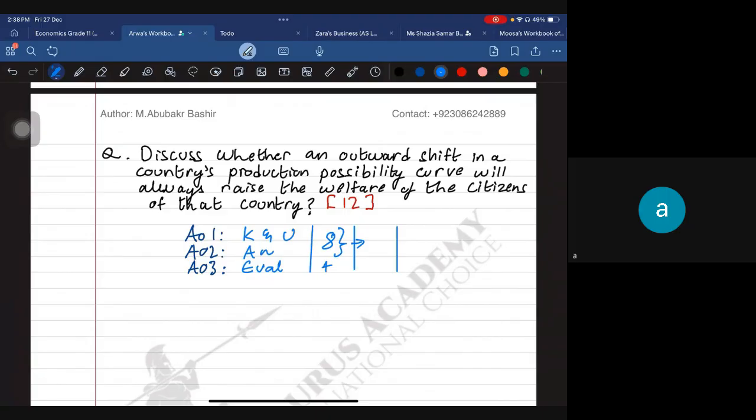Now, in this 8, what I generally ask the students to do when you are considering the percentage, if you go for 4 and 4, it means you will write less analysis. That I don't want you to do. I want you to consider that for analysis, they will probably give you more marks, so that you try to make your analysis good enough. Although it could be 4-4 as well, you need to understand this, right?